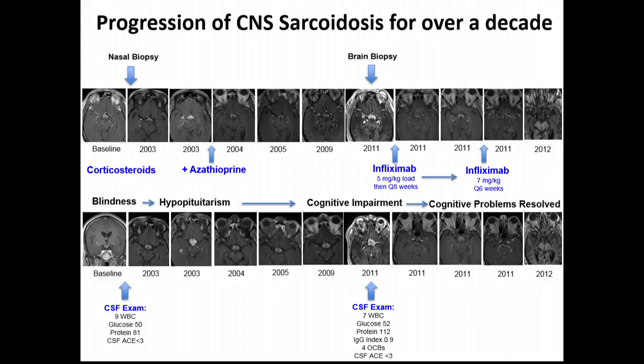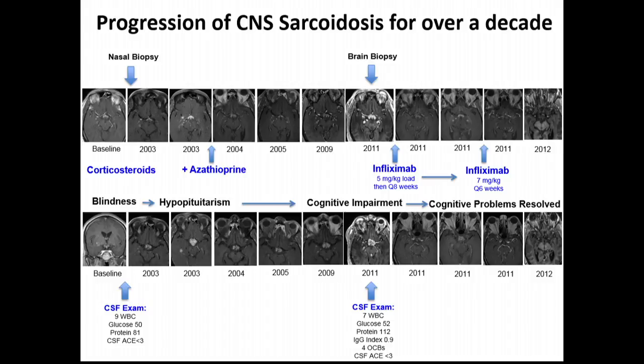it wasn't until 2011 that we did a brain biopsy, and he has also skin organ system involvement. This is textbook very aggressive sarcoidosis, and what's striking here is that you can see these enhancing nodules wax and wane over the years, sometimes in association with immune suppression, but never go away.